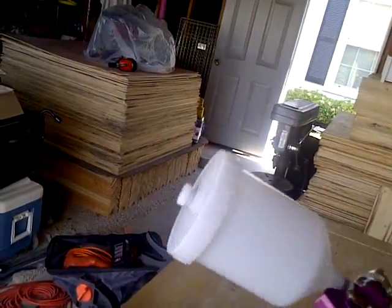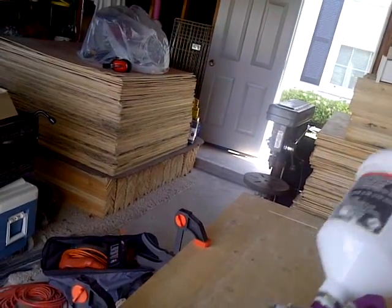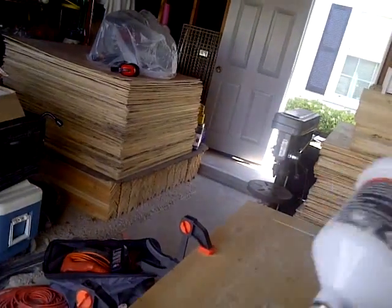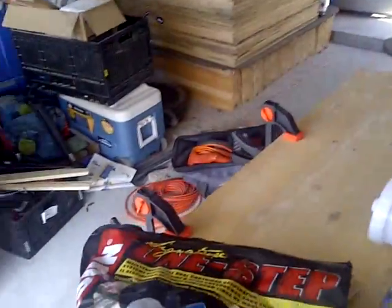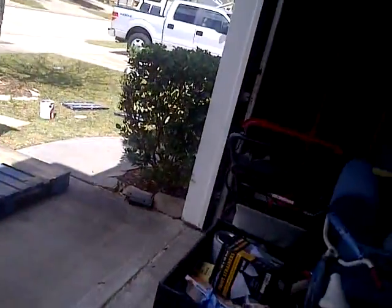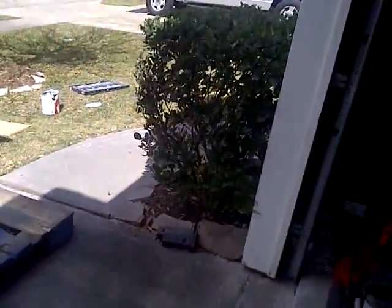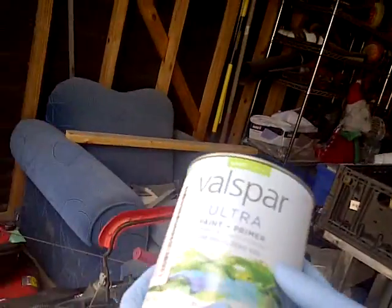Since I only have one and I really don't want to be wasteful, I'll just keep this one until it dies on me or breaks, and just buy another one really cheap. Alright, so the first thing I'm going to be doing is mixing paint, and here's the paint I got.